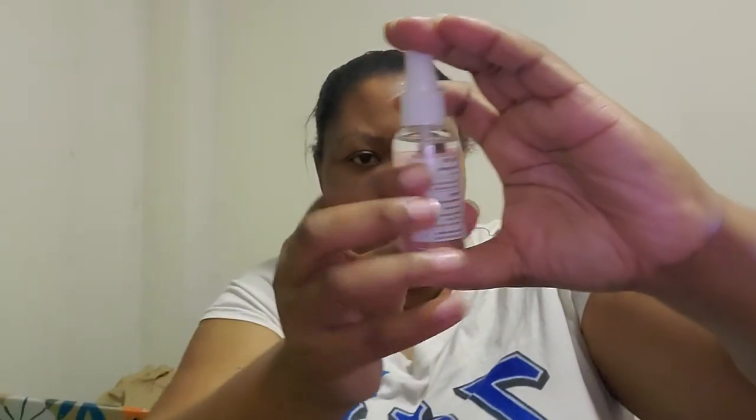So we have... I actually did order this, but looking at how small it is, it really wasn't worth the money because it should have been bigger. But then again, we are in a freaking pandemic, and even the smallest things are going to cost you like $7, like you're in Disney World or something. But here's some hand sanitizer, which I'm not showing you the label. I apologize.